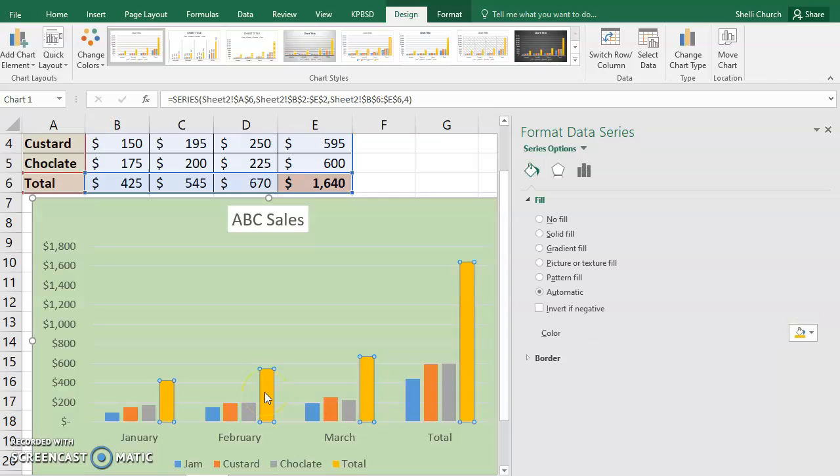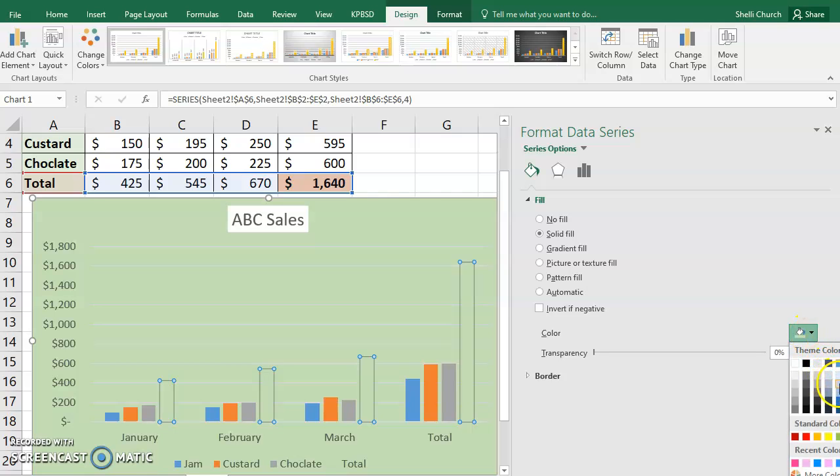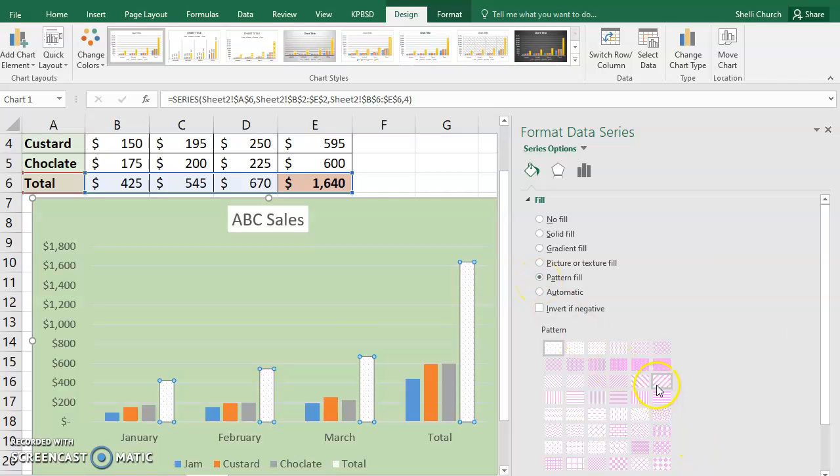So I'm going to double click on the yellow. This once again opens up. I'm going to go ahead and select a color. So I'm going to put a solid fill. And I've selected the same color as my background, so I can change it to a different color. Let's try pink. All right, so you can go through here. You can even come in here and change the pattern so that it's striped. And notice that it's changing down here as well.